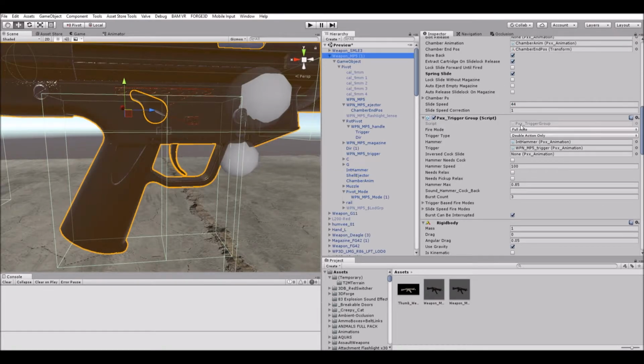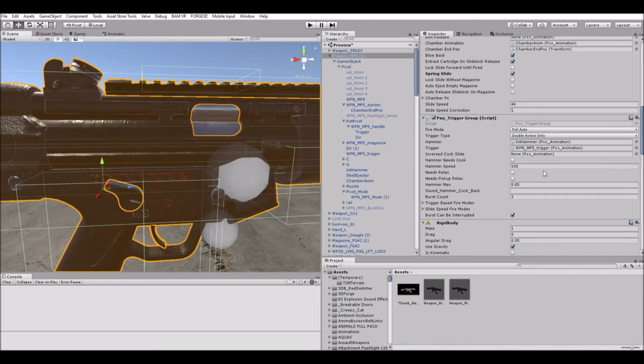Yeah, what else we got? We got a trigger type. Some weapons in the game are even single action weapons, like the flare gun, that you need to cock before you can fire it. This weapon is a double action only weapon. So, and yeah, that tells the game how to handle that. There also is a striker action that's used for some pistols again. So you can change the behavior of the trigger here. The fire mode is what it is currently in.